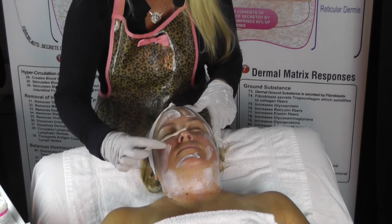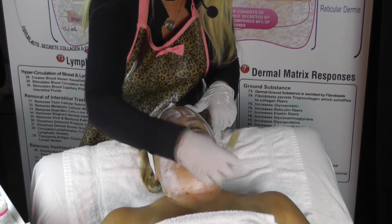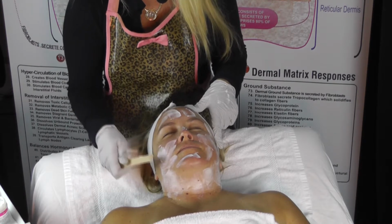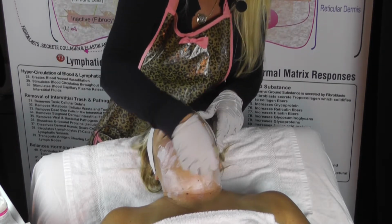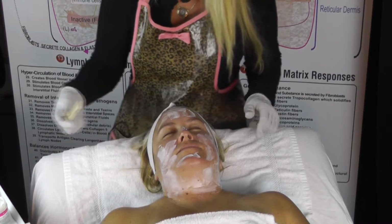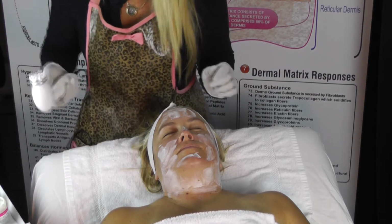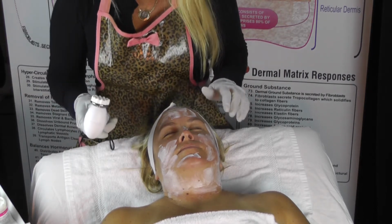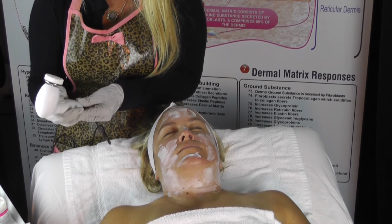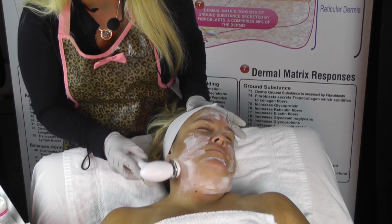And today we are also going to do, there are 3 different types of dermabrasion with the Powerderm. You can do a dry, which is the most aggressive. You can do a moist, or you can steam. Today we are going to just do a spritzing moisture dermabrasion treatment. At first, though, I'm going to start the system at level 2.